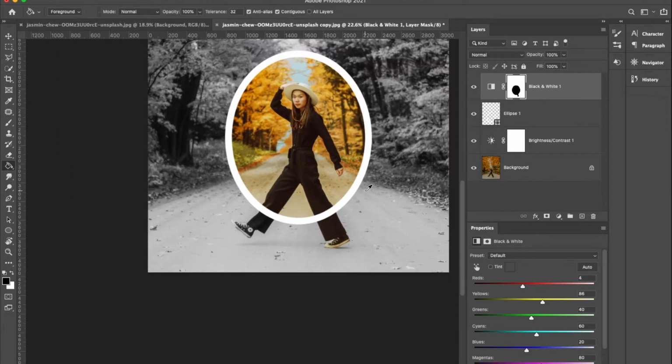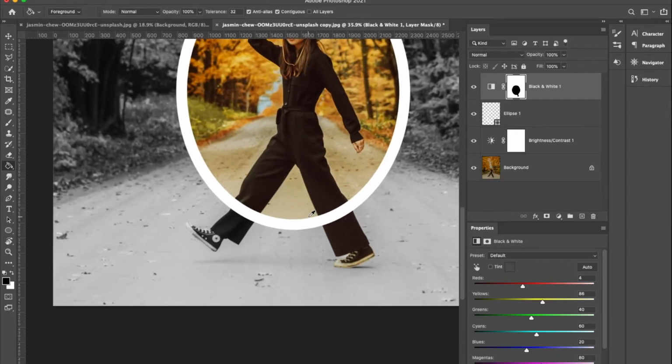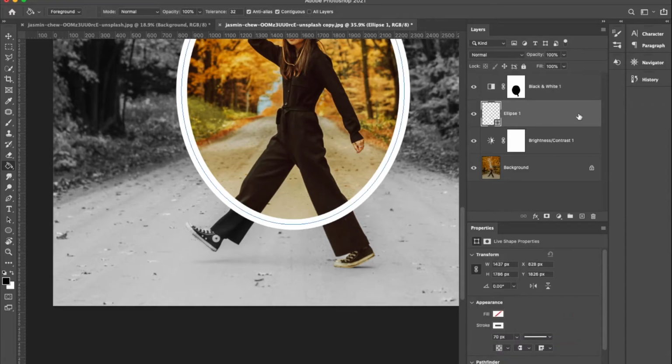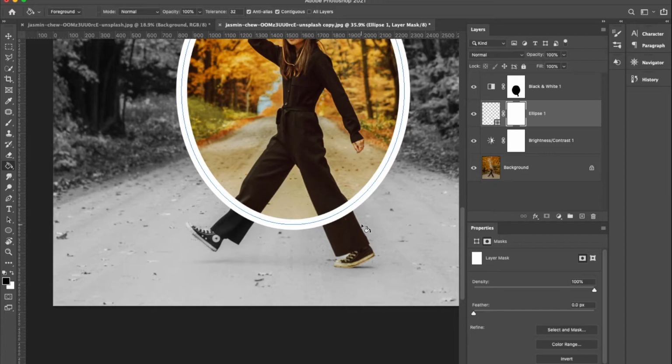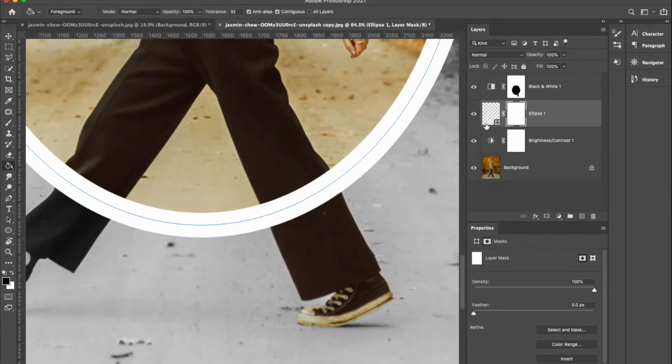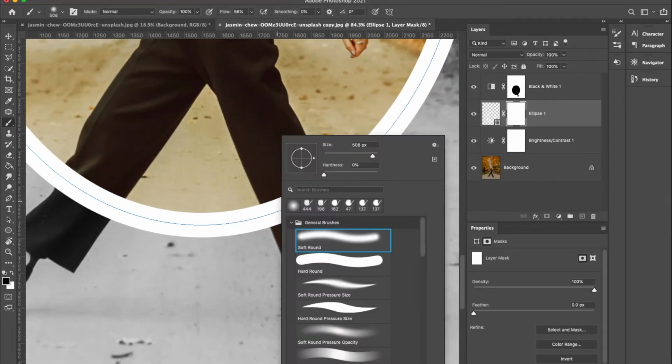But I need to remove this part as well for the stepping effect, right? Okay, so I can do this leg or the other leg. It's up to you. I'm working with this leg. So on the ellipse layer, I will add another layer mask. As you can see, it's white. That means black hides.